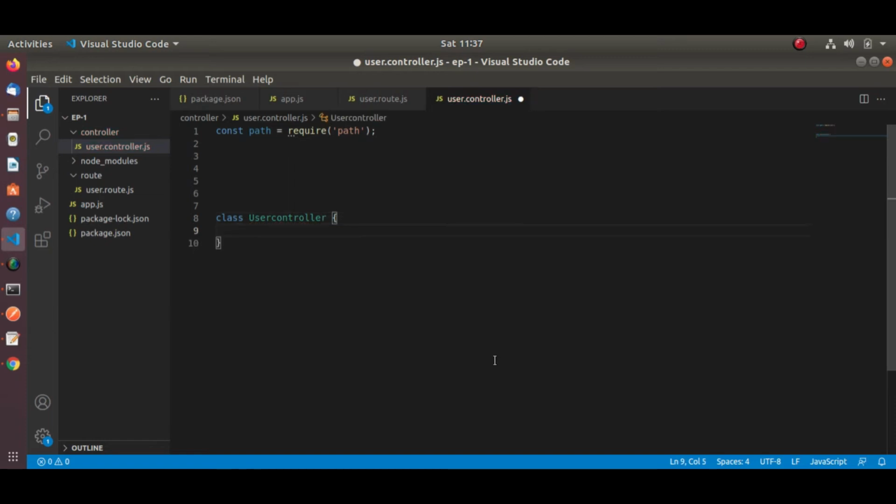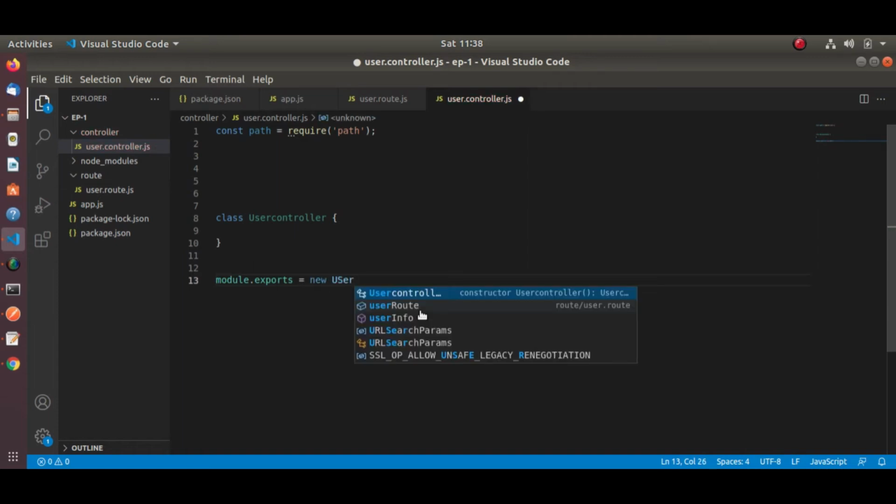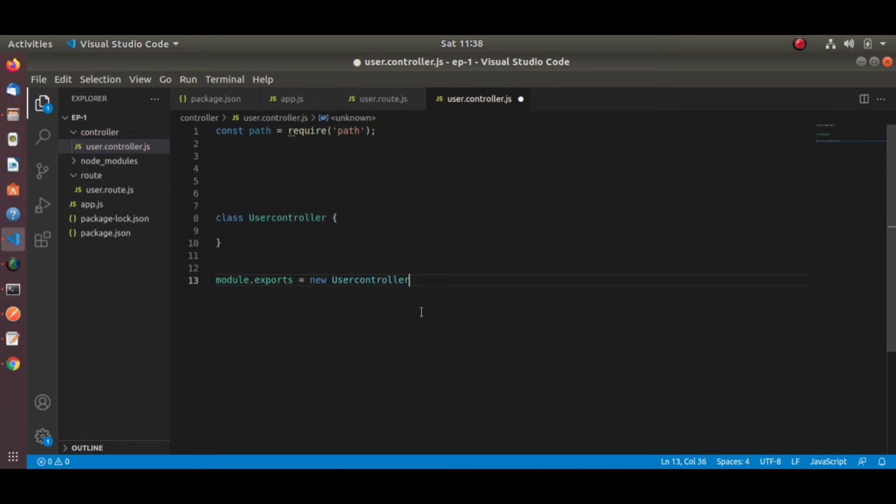Let me declare one more class, and also export this file to other file.